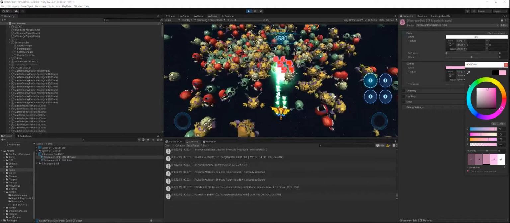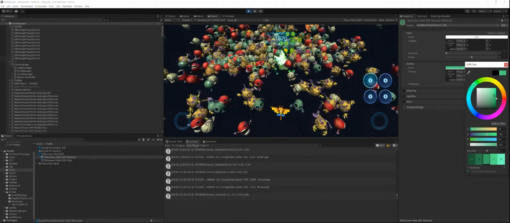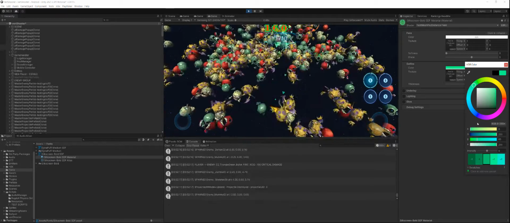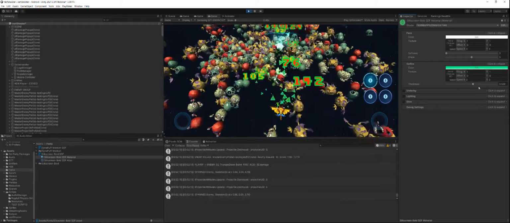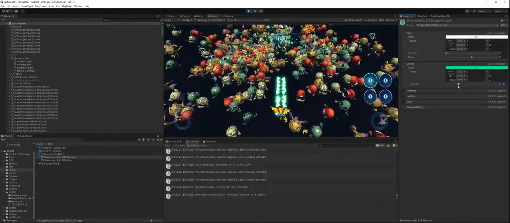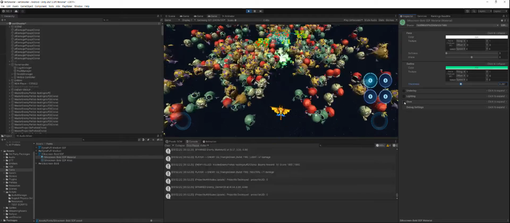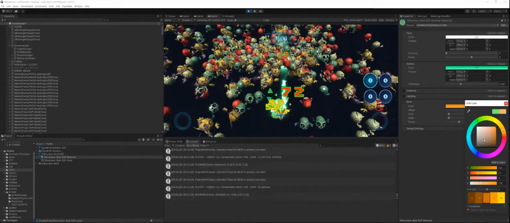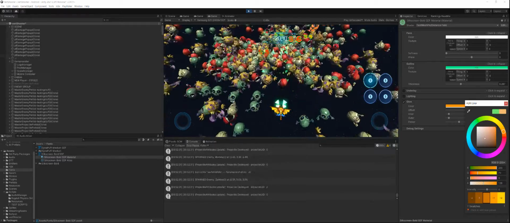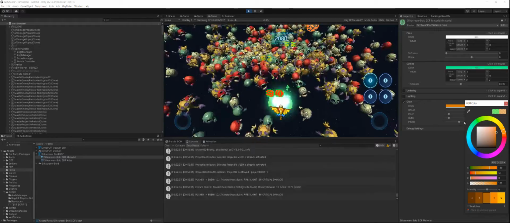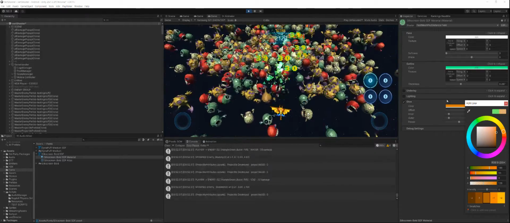There we go. Or you can have a nice green. I seem to like the greens myself, but there we go. Bright. And turn the thickness down a little. And then if you really want to, we can add a glow to it as well. Change the glow. I don't know. Let's change it to orange. And actually, I think the glow is overpowered by the outline.